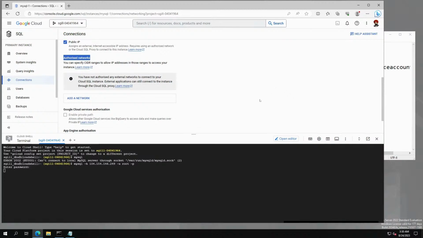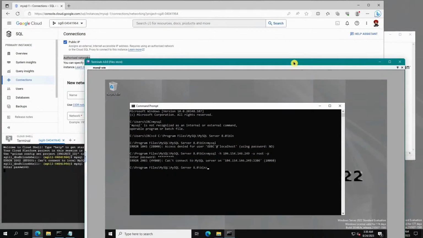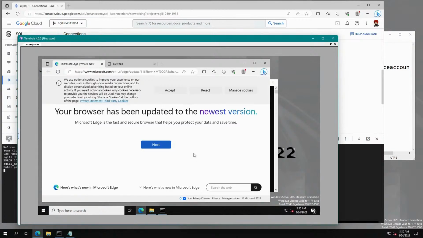So let us add my IP. Now which IP? The IP of this Cloud Shell or the IP of the machine that I'm using? Let me use my machine. What is the IP of this machine? You know how to get it.